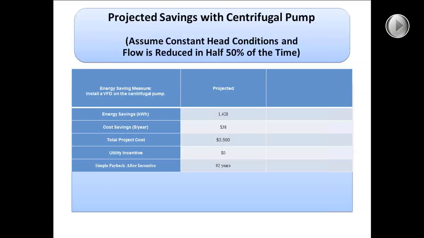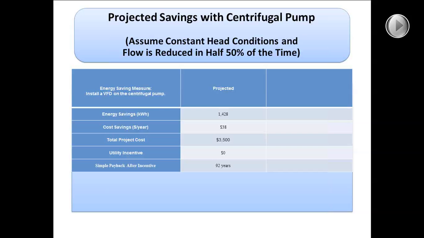Now let's look at those same two pumps, the centrifugal pump and the turbine pump, but instead of having a constant flow, we're going to go back to the example we previously talked about. Let's say we have maybe 4 wheel lines on this system or 2 pivots, and half of the season we only run half of the system. So we're cutting our flow back instead of varying our pressures like we did on the other one that's constant flow.